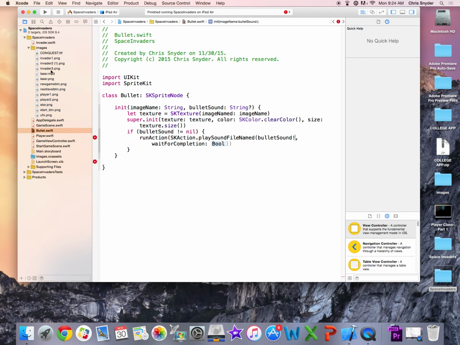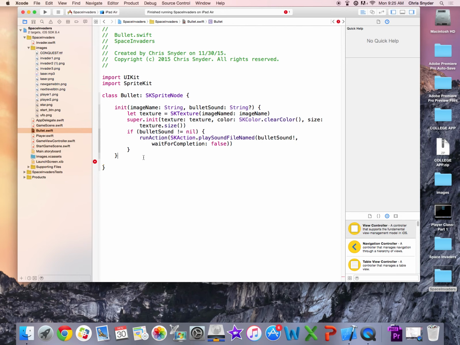These are things that we brought in here. Then we're going to go waitForCompletion, and then false. So basically, if the bulletSound isn't nil, we run a method, and this method takes a string, which is all coming from up here. Then we bring all that down. Basically we're just testing whether we should be making a noise or not.